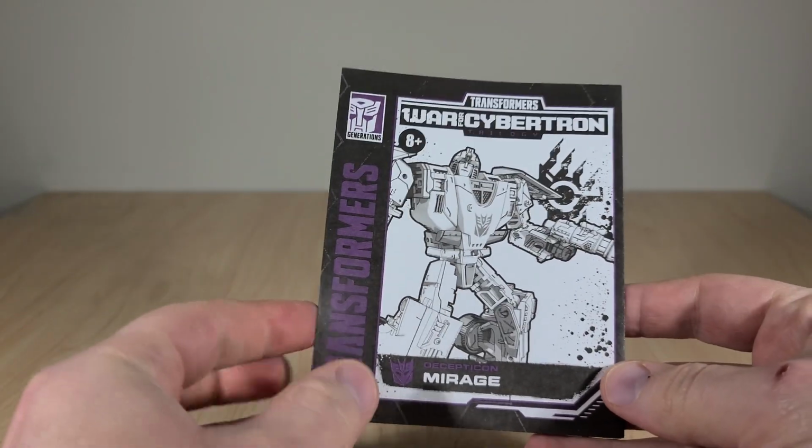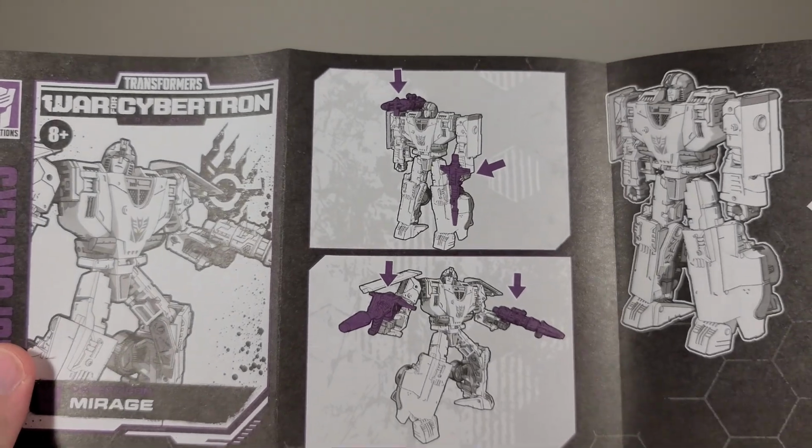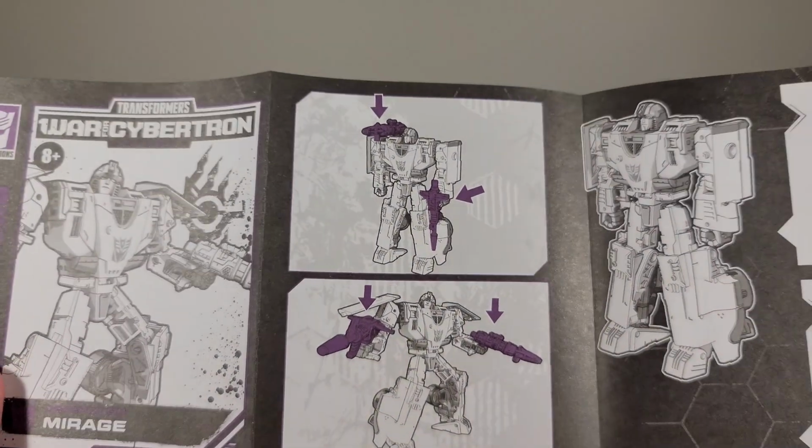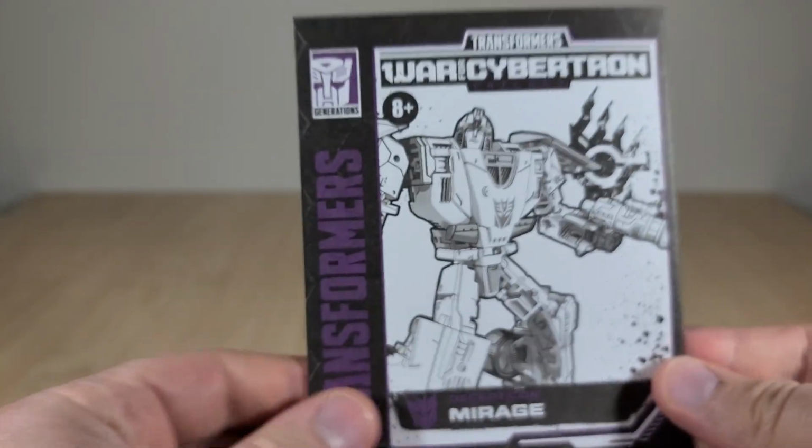Right, here's the instruction book. And you open it up. It shows you the two different ways that Mirage can wield his weapons here. And then we just have our transformation to the vehicle mode. And that's really it. Pretty cut and dry.